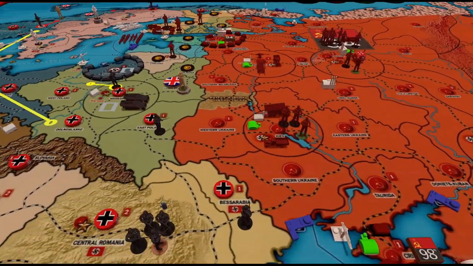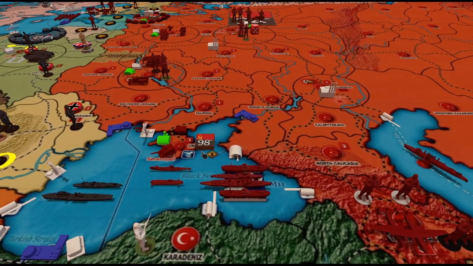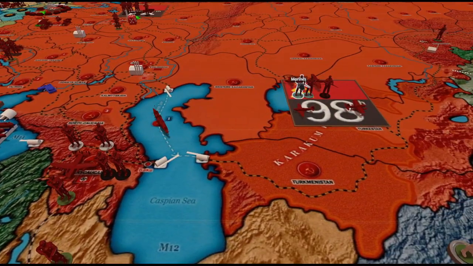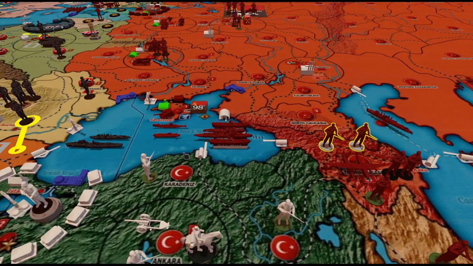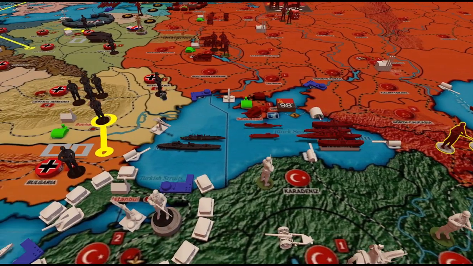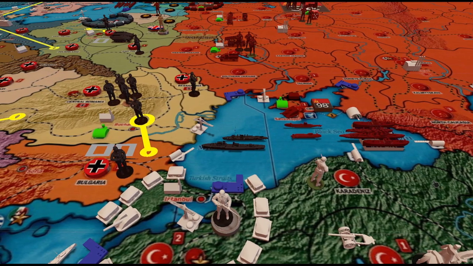All right, what did the Soviets do? Well, they stacked up some forces in Crimea. They have two Marines. They have 3 aircraft. In Transcaucasus, they have 2 airborne units. So collectively, they have about 6 land units and 3 aircraft they can swing in and hit any area adjacent to the Black Sea. Bessarabia, Central Romania, Bulgaria, and even the Turkish areas as well.